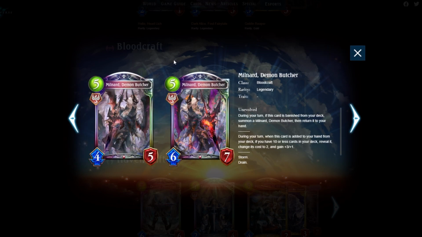That's how you keep this card in your deck at all times, since it has a really strong payoff. When you draw it with 10 or less cards in your deck, you can change this card's cost to 2, and this card gets +3/+1, making this a 7/6 Storm Drain for 2 mana. Drawing 3 of these once you have 10 or less cards, which is really highly likely, you are more than likely to win the game on either turn 6, turn 7, or, actually probably not turn 6, you're not going to get 10 cards or less in your deck by turn 6, but you can expect to win on turn 7 or turn 8.